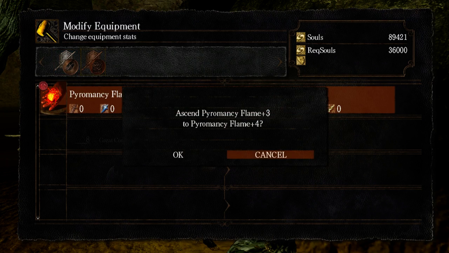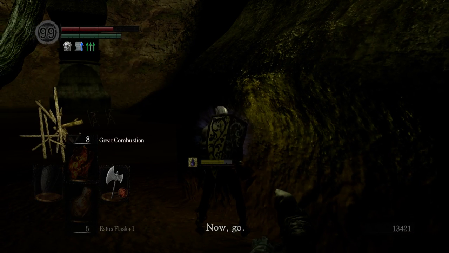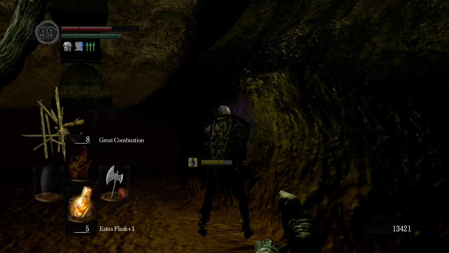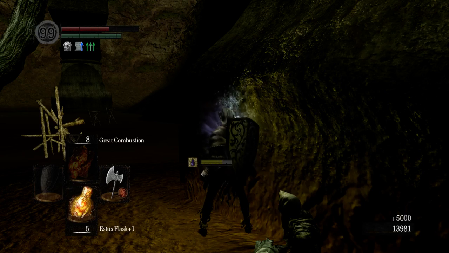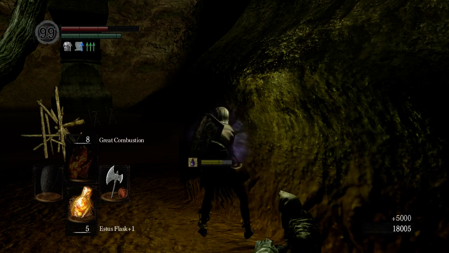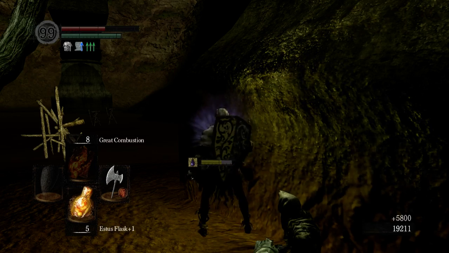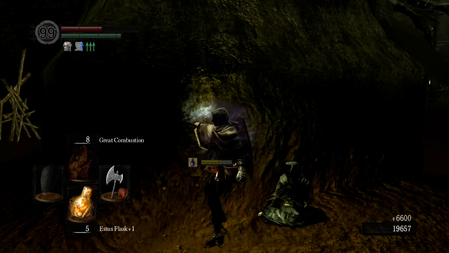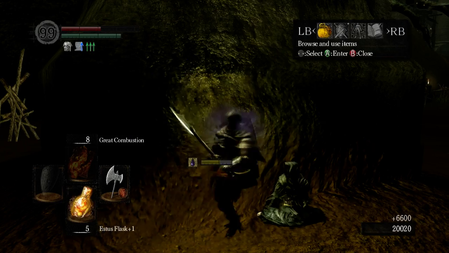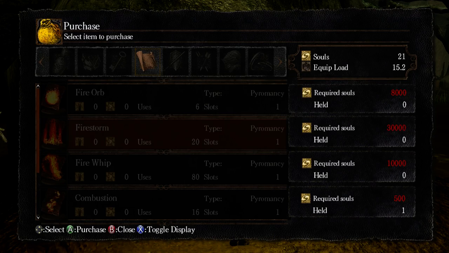So that is after you beat the Bed of Chaos. Anyway, Pyromancy Flame up to... Oh, shoot. We need a couple more souls. I don't think I have enough pocket souls for this. Oop, maybe I do. Perfect. Purchase item. Great Fireball. Give me that.